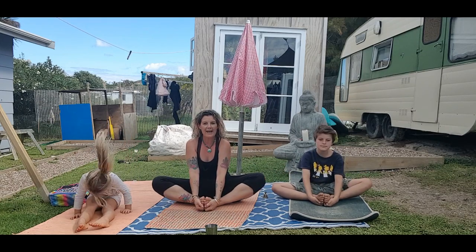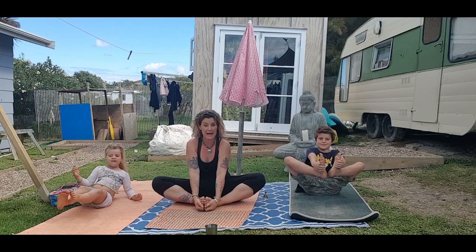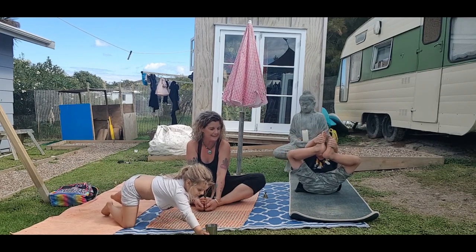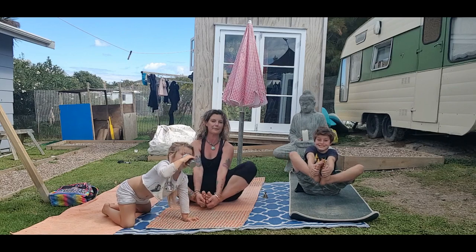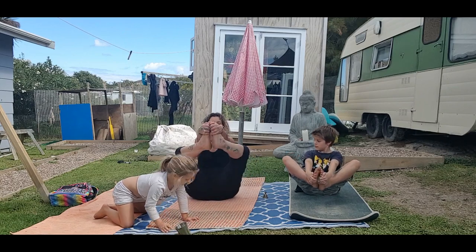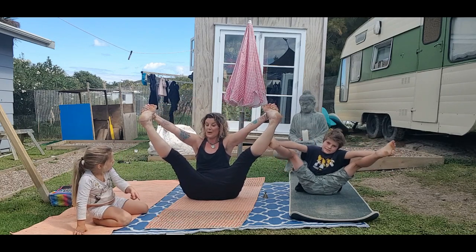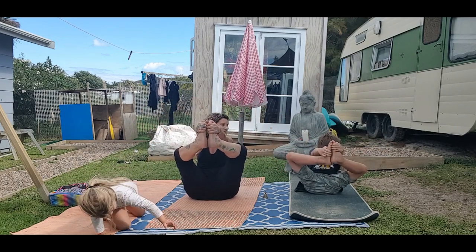What you need to do is contract your navel, and that helps you to engage your tummy muscles, and it's your tummy muscles that are going to keep you steady and stable. Well done, Cashel, sitting up straight. So your spine is straight. Make your flower first, and then open the flower's petals and close the flower's petals.